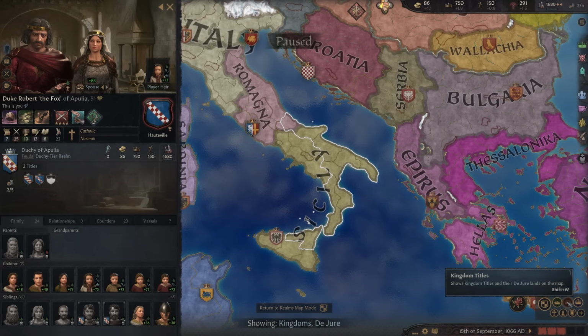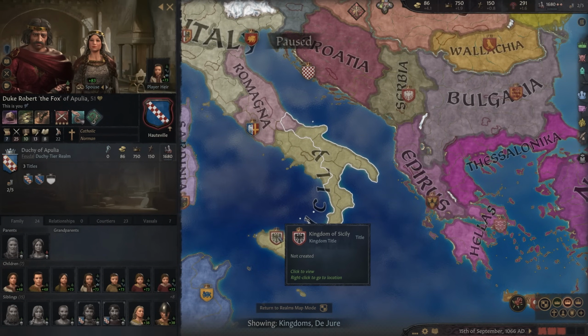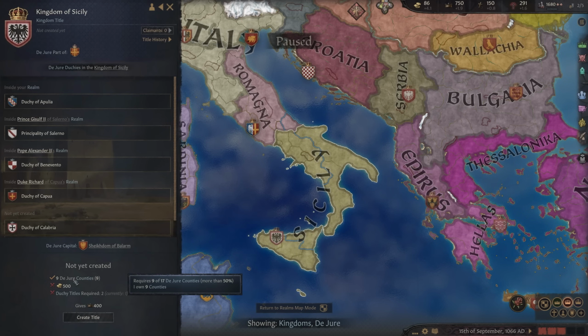So let's click this, Kingdom, then click on the title, Kingdom of Sicily. Okay, well, we've got 9 of the de jure counties for this. Let's just get 500 gold and get 1 more duchy title. What's another duchy title we can get?